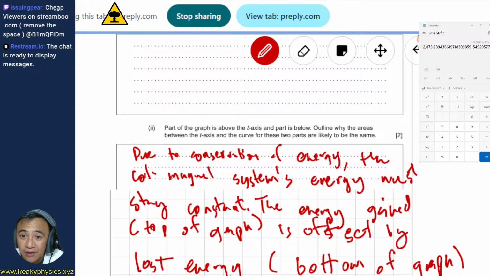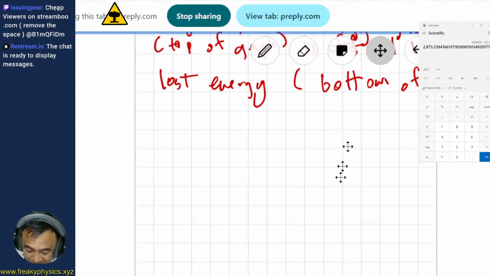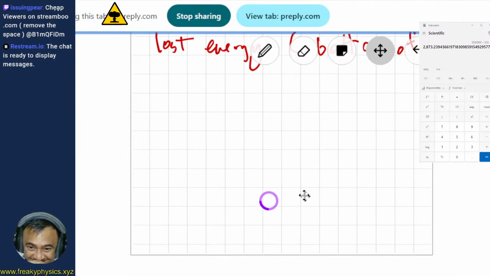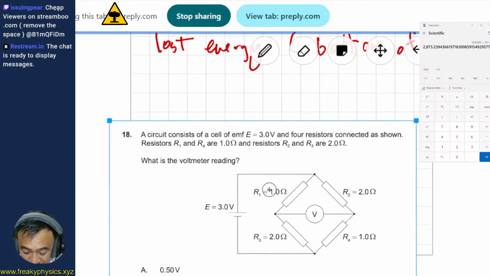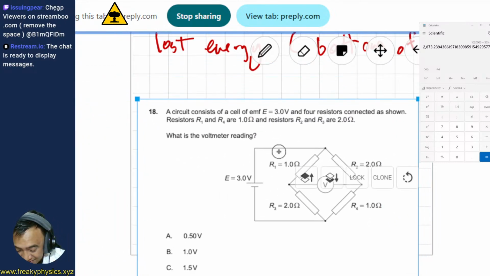Oh, we have one more. The last question, the resistor. You know what? When I see this problem, I never teach this particular problem to my students, just so you know. Why? Because I want to make it challenging for them, because it's all about the way you look at it. This is actually a rather simple circuit, right?